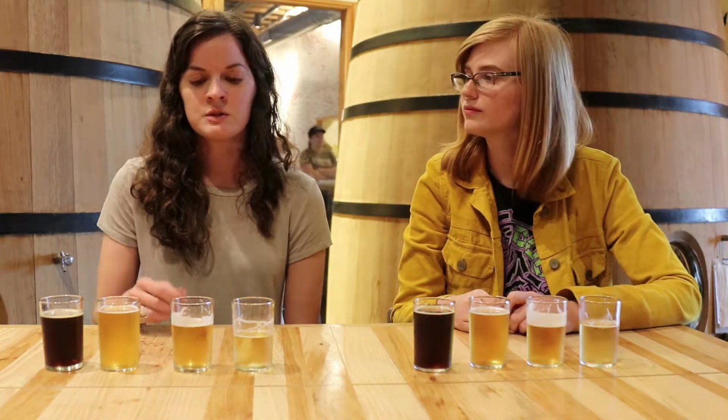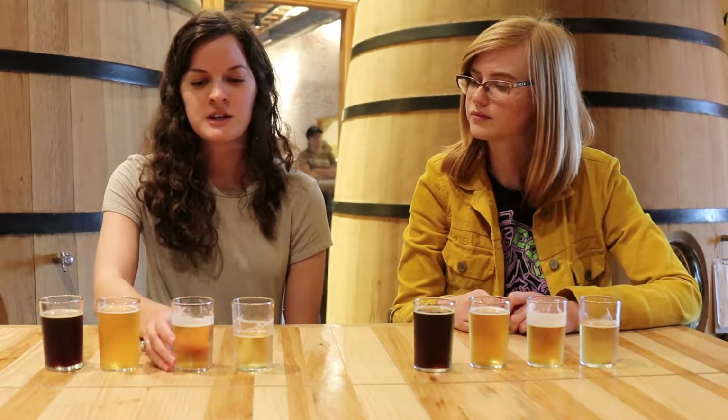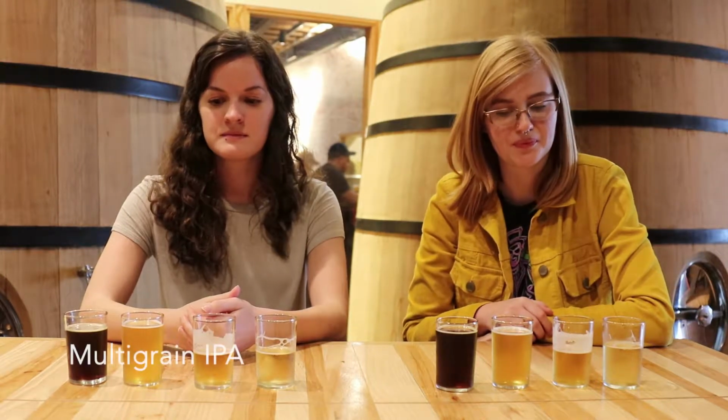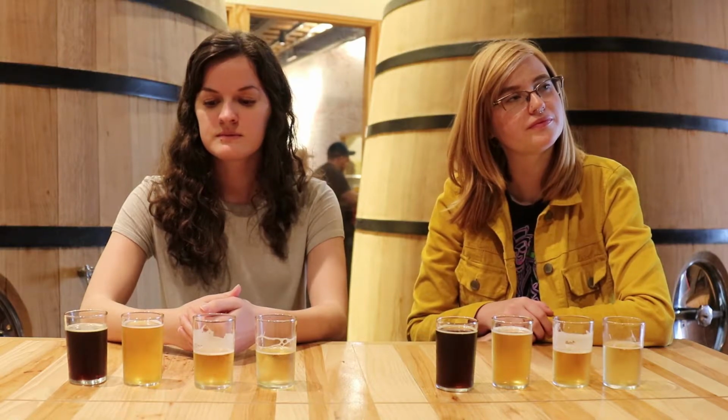What I like about this one is that you can taste the fruit without the beer overpowering the actual flavor. We kind of showed off with this and did 10 different grains in this IPA. I would list them for you, but you'd get bored. And then we just lightly hopped it to give it a little citrus backbone too. So it really highlights the grain. It's called our multi-grain IPA. Cheers.